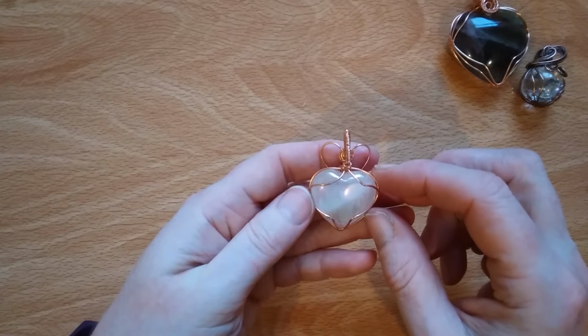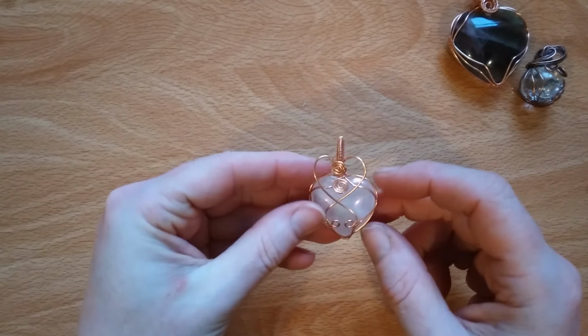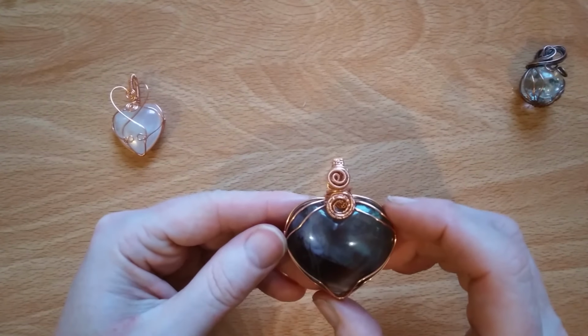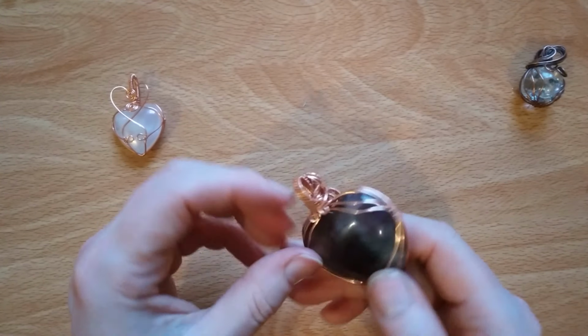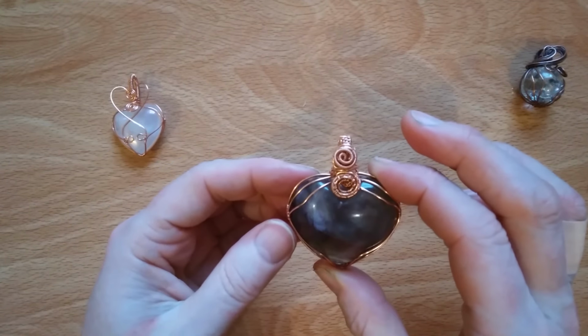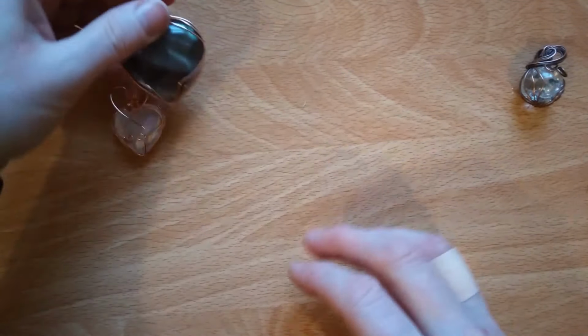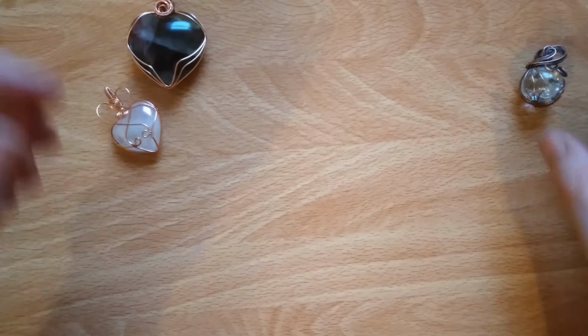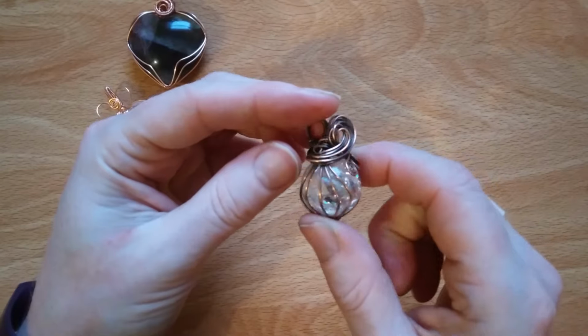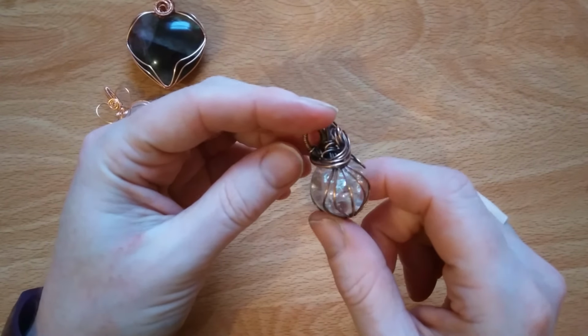Using this technique, you can now easily wrap heart-shaped stones. Even large puffy ones. And spheres will also no longer be a problem.